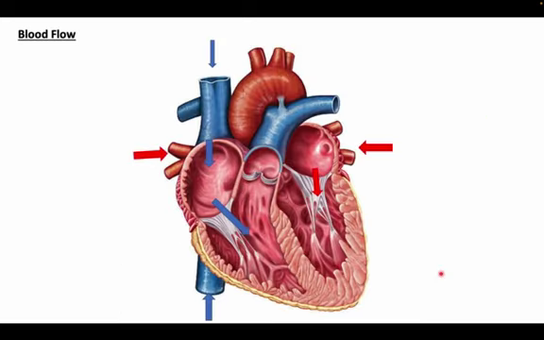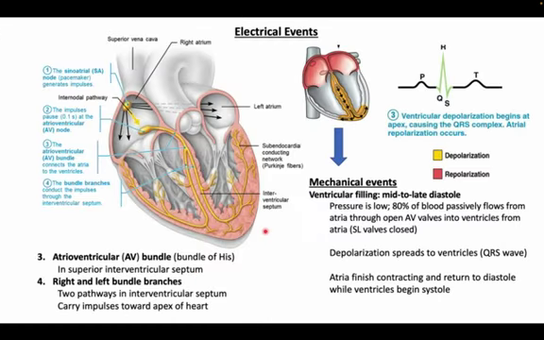Now in the next phase, the blood is flowing into the ventricles through the valves. I'm not getting into the valves, I know you know that. So now blood is in the ventricle, and it's time for the ventricles to act. What will be the electrical events behind that? Previously the impulse was on the AV node. It was delayed there for 0.1 seconds, making sure that the atrium had contracted. Now the impulse will come into number 3, which is the AV bundles over here.